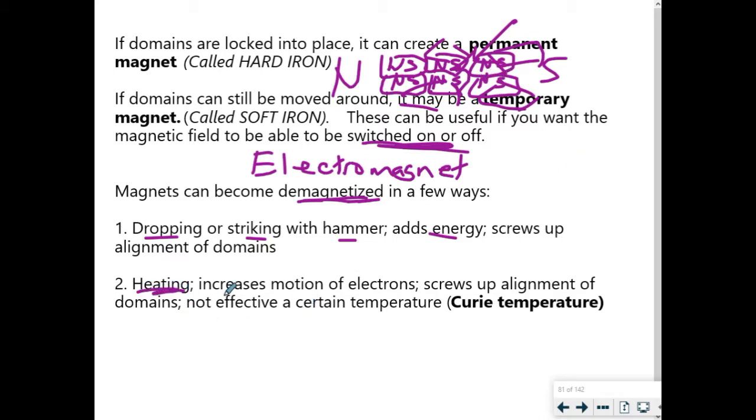The other thing you can do is you can heat them. Again, electrons are notoriously hard to find. We'll talk about this more in the future, but heating causes everything to move more, which means your electrons move more. Well, if your electrons move more, it then screws up the alignment of them. And so we've actually discovered that all magnets all of a sudden cease to work at a certain temperature. That's called the Curie temperature, probably named after Marie Curie. So if you heat a magnet up enough, it ceases to be magnetic, mostly because all of the electrons going on inside here are vibrating so ridiculously fast that they're no longer aligned anymore. Of course they're not aligned, they're vibrating all over the place.